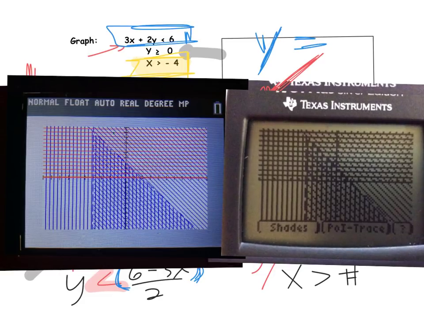The more inequalities that you have to graph, the more involved the shading is going to look on your calculator. So here it might be tough to see where the true solution area is. It's where all the shadings match up.